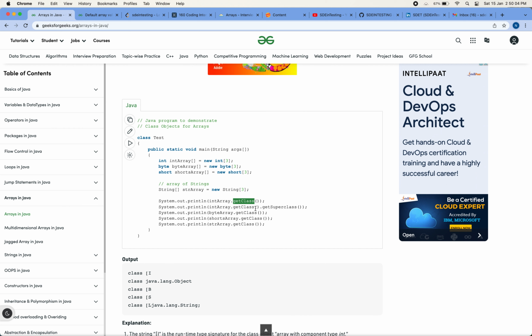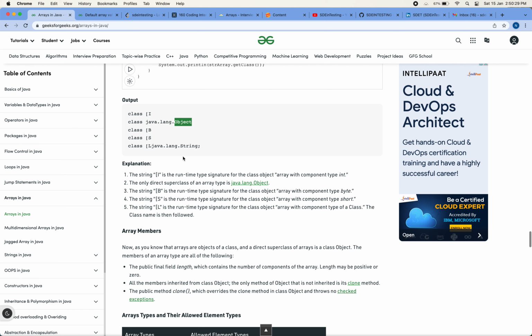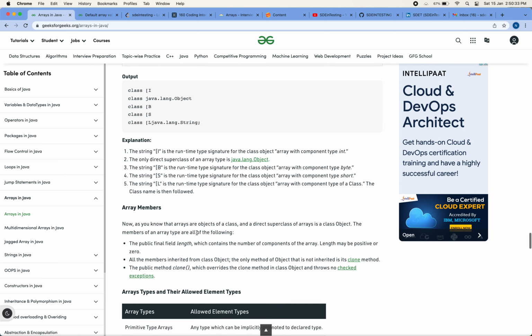You have this method on that particular array, because an array is an object, and every object's superclass is the Object class. If you try to print it, it will say the integer array class, and Object is the superclass they are accessing. You can go through the explanation and you will get a better idea.